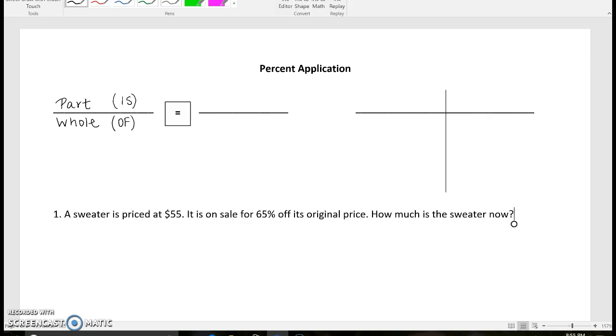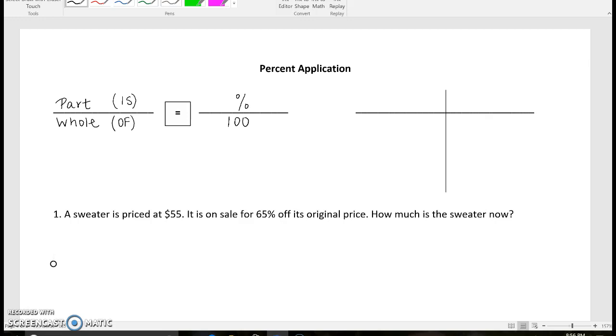Okay. So maybe we're looking for a discount and we're saying you can save $30 off of a $50 sweater. What was the percentage off? Up in the top right, you're always going to put your percent. Either the problem gives you a percent or you're looking for a percent, and then percent over 100. So this is your percent application proportion, and you're going to be using this for every single percent application problem.